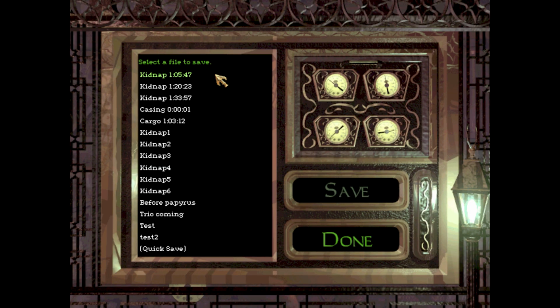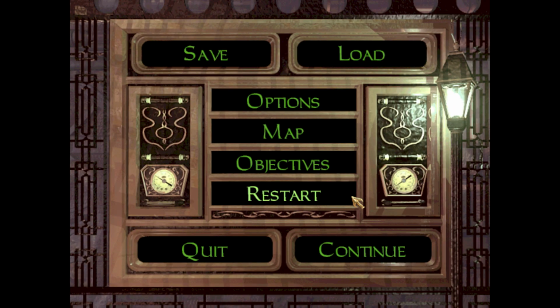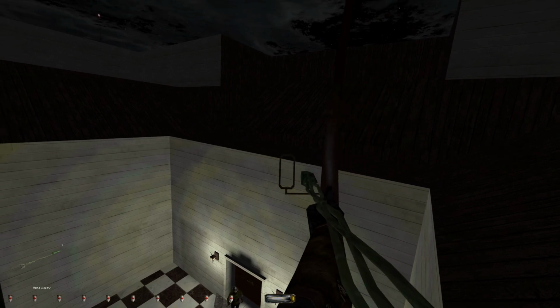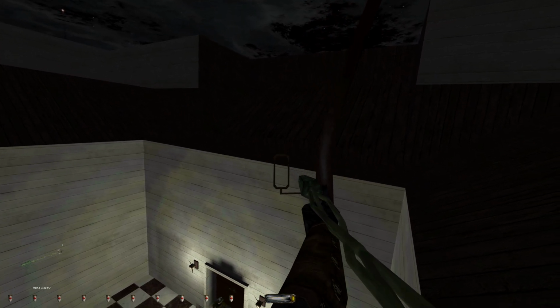I'm going to make a real save here, because this is the toughest piece of loot we're getting. So we have to shoot an arrow. Let's see.